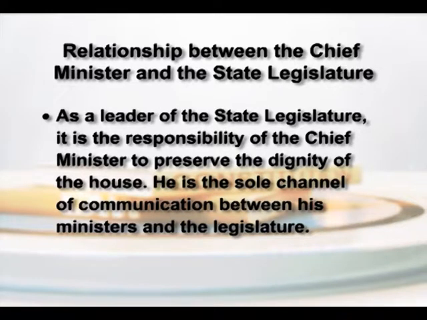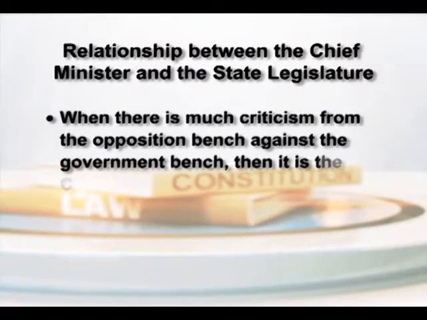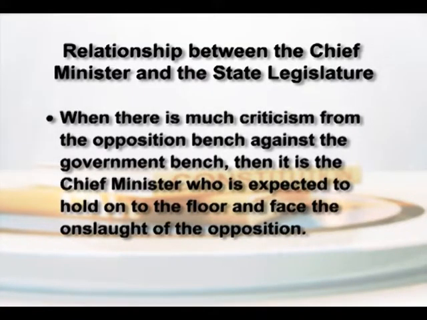All the bills and resolutions that are presented before the state legislature require the prior approval of the chief minister. The chief minister directs the other ministers what they are supposed to speak in the state legislature. When there is much criticism from the opposition bench against the government bench, then it is the chief minister who is expected to hold on to the floor and face the onslaught of the opposition, thereby saving his government from being heckled or being defeated on the floor of the House.